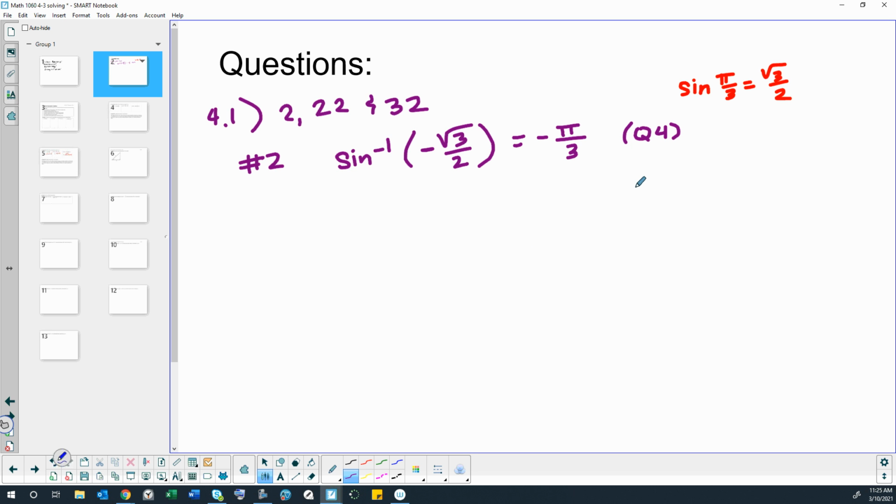You don't need to say that it's quadrant 4. I'm just constantly reminding us how we know what that answer is. We learned that the range would be from negative pi halves to positive pi halves. So that's why we're giving our answer as negative pi thirds instead of 5 pi thirds, or whatever it would be if we did a positive angle instead. Just reinforcing that stuff we learned in section 4.1.